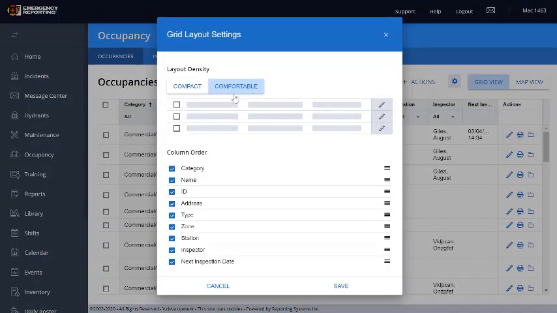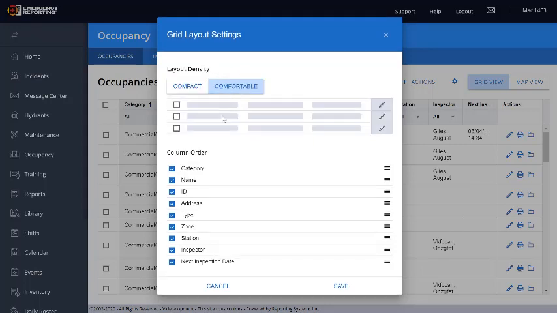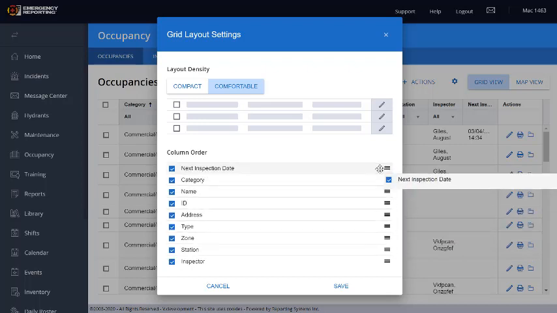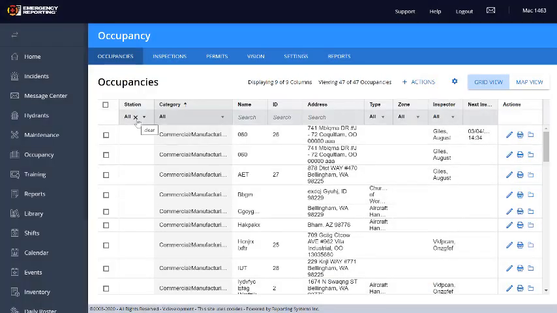It's going to come up. We've got comfortable and compact we can choose from, and this is just little column sizes of what it's looking like. This is not the true size, just giving you some ideas here. All right, so we can go to either one there, and then down below we can actually adjust that order right here. If we want a lot of them moved, we can move those around however we would like here, and they will actually be sticky wherever we put them. So as soon as we say save, there's the station up here.